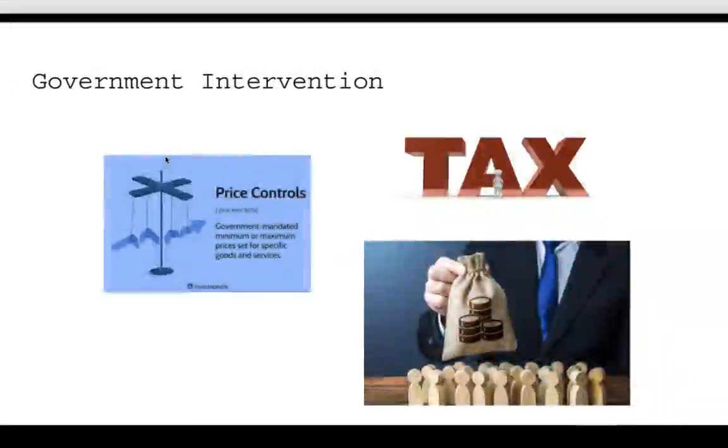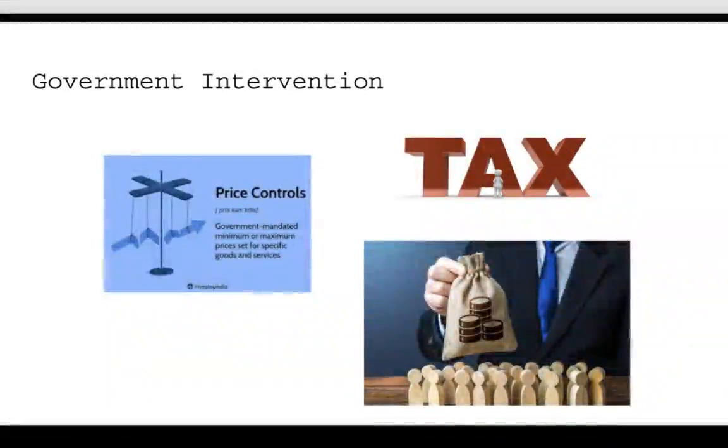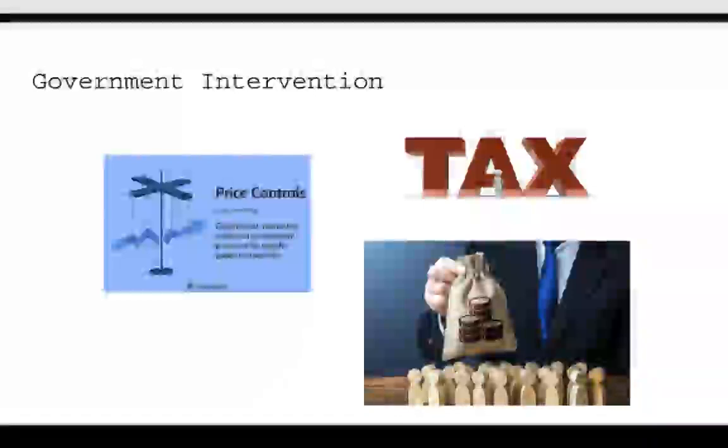Governments intervene in markets to achieve social and economic objectives. Price ceilings, like rent controls, prevent prices from rising too high, while price floors such as minimum wages ensure fair earnings for workers. Taxes on goods like tobacco discourage consumption, while subsidies encourage production or affordability. During the process, taxes will also generate revenue for the government. These interventions can help stabilize markets, but also may lead to inefficiencies, as depicted by the images and examples shown.